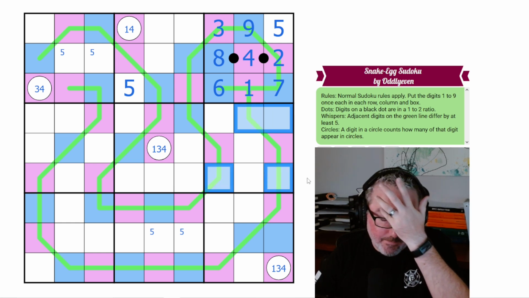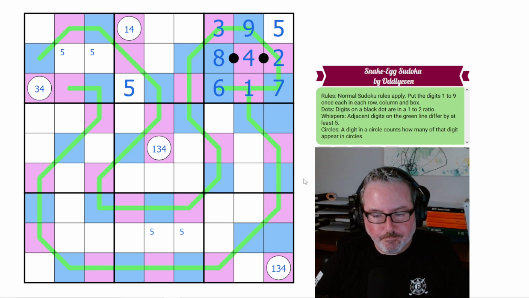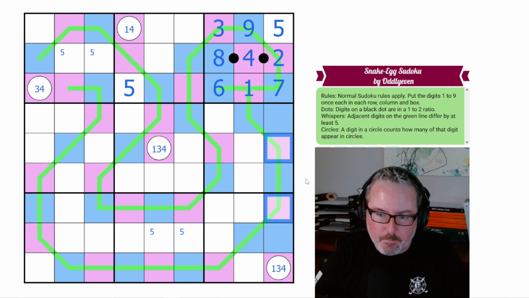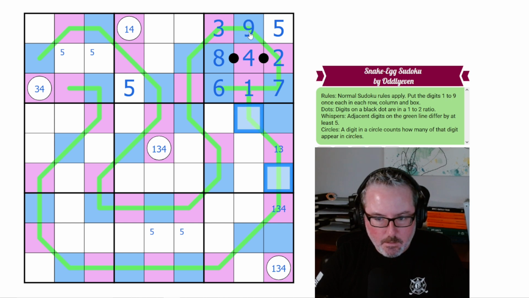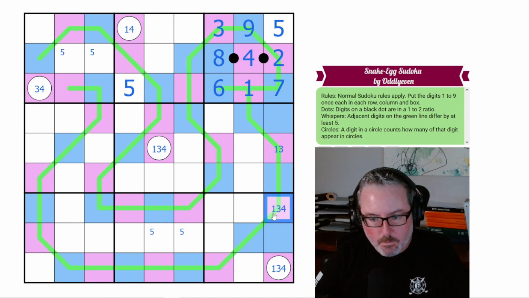So we have to fit a 5 and some low digits in there. It's not too useful. Is it possible we can reduce where certain low digits go if we put those in? Like this can never be a 4 because both of these would have to be a 9. This can never actually be a 4 either because this would have to be a 9. We've already got a 9 there. So let's get rid of 4. So we get a 1, 3. Okay, so there we go.